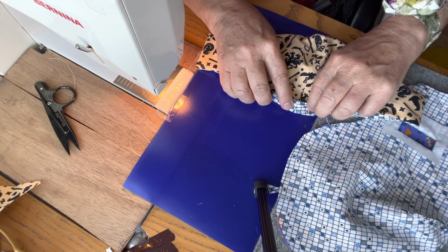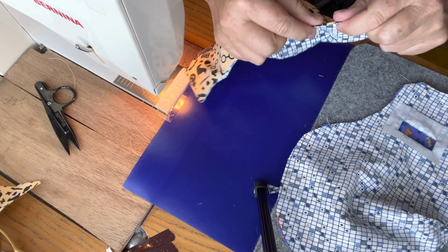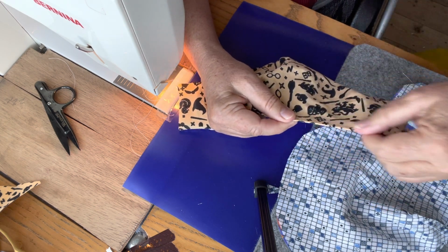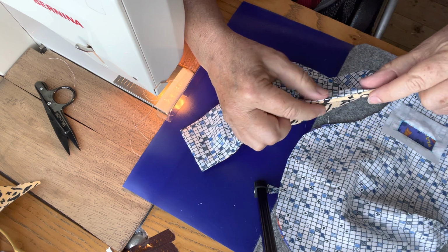Bear in mind that all these instructions work on any dressmaking. So when I tell you to clip a corner and things like that, that is a process that you do when you're making a dress, skirt, shirt, whatever it is.